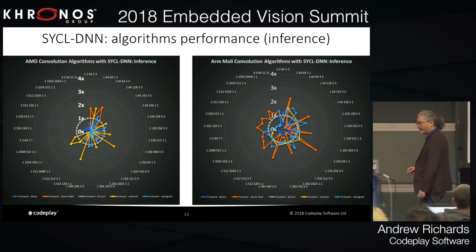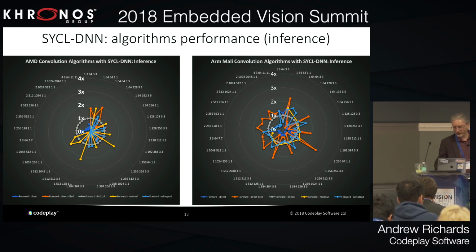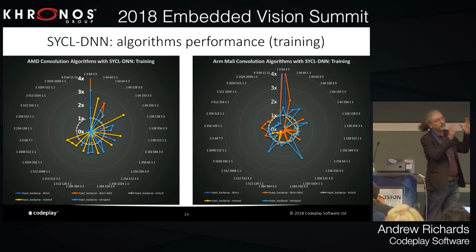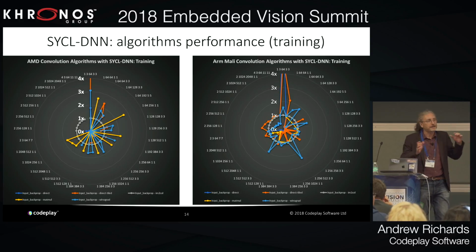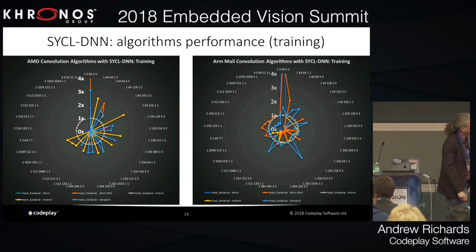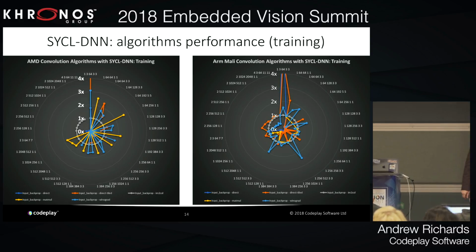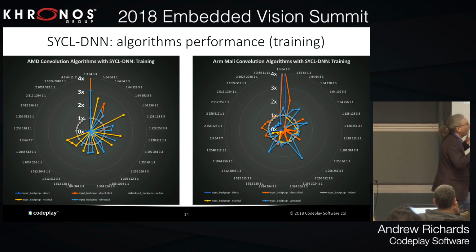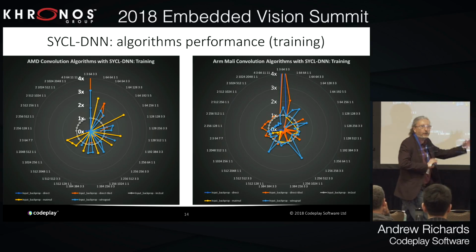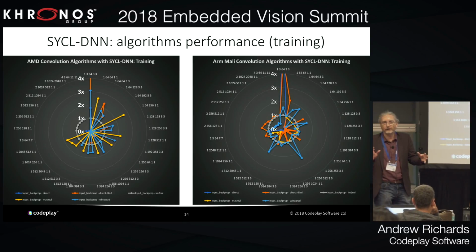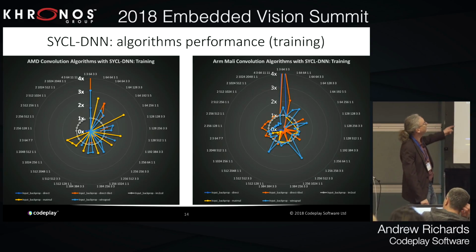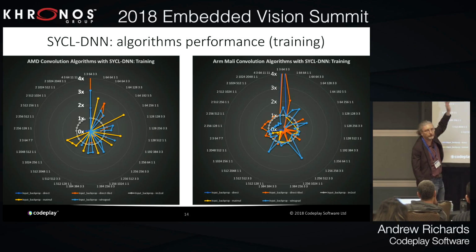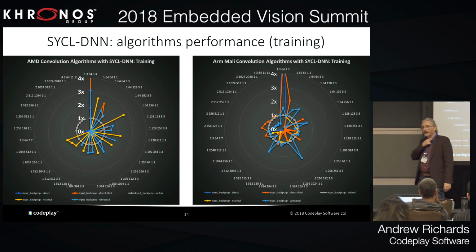But next, these are forward convolutions. If I show you training convolutions, the graph looks totally different. And there's actually 2 different kinds of training convolutions. I'm only showing you one of them, and the other kind of training graph looks totally different again. So working out which algorithm is right on which GPU for different sizes and shapes of convolutions is vitally important, because some of these I've actually scaled off the graph. They go up to 20 times performance difference.